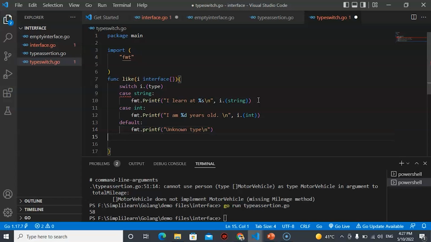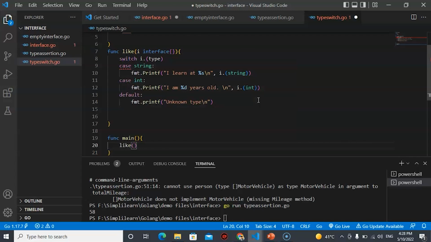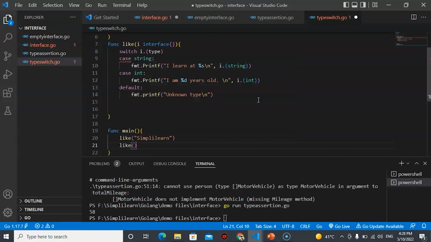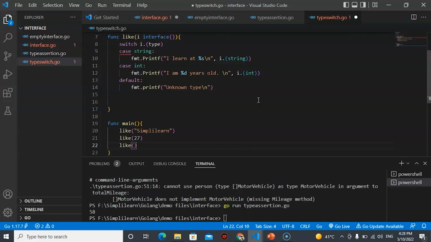Now we will come to the function main. In the function like, first we'll pass a string value that would be Simplilearn, and we'll call the like function again and pass an integer value, and we will pass a float value that would be 12.89.